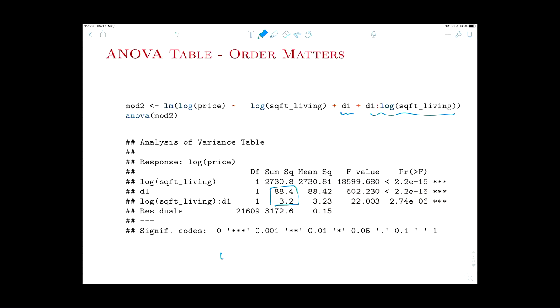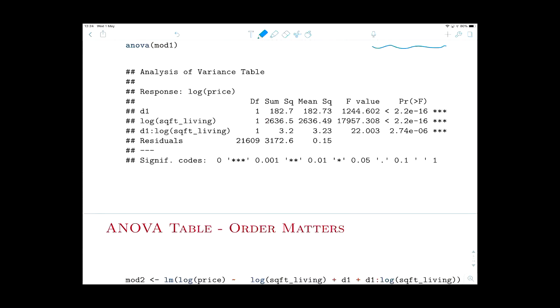So the F statistic here would be the sum of squares of these two taken together, divided by its degrees of freedom, which in this case would be 2, divided by the mean squared error, which would be 3172.6 over 21609. So it requires some extra computation. In this case it's not that difficult, but if we have some method which can do that calculation for us, why not use that? Is everybody clear on that?